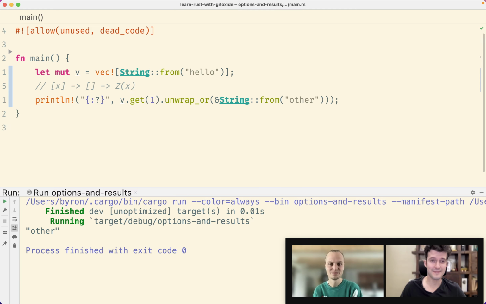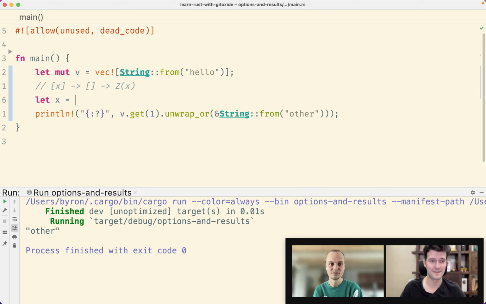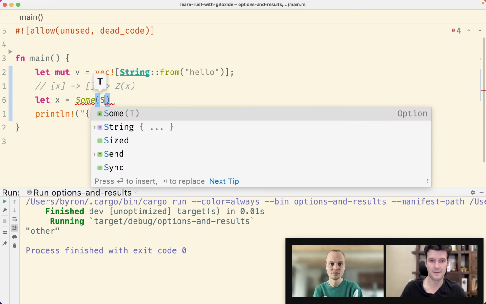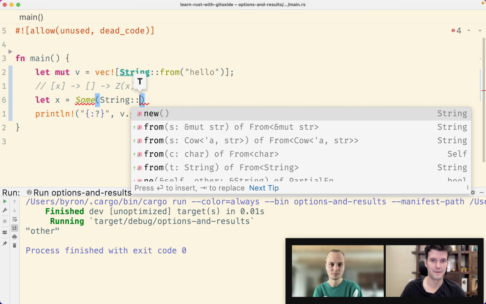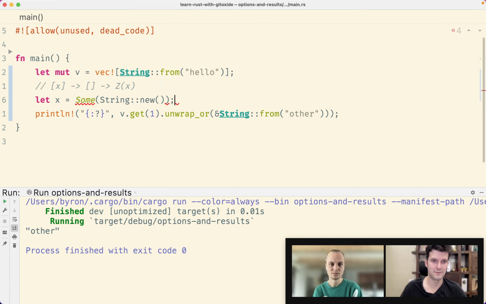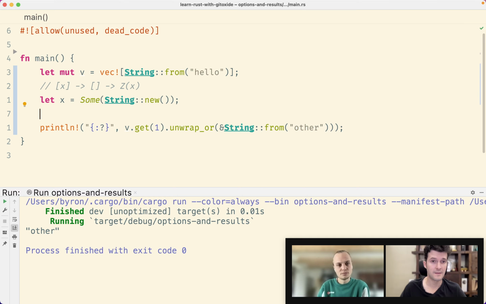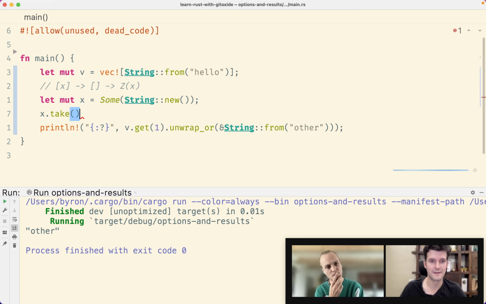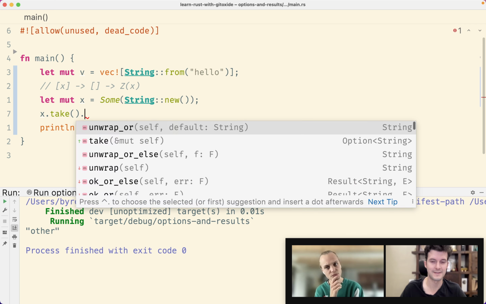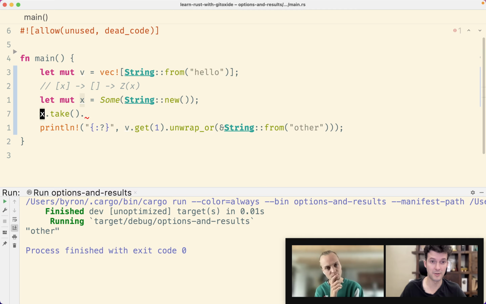And fun fact, if you create an option of something, let's create a new string here as a non-movable thing, you can take something out of an option too, which then requires mutability and it will return an option. So that's still an option, but the original option doesn't have the thing anymore.